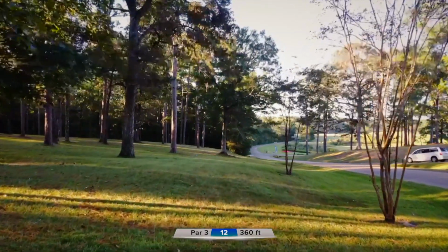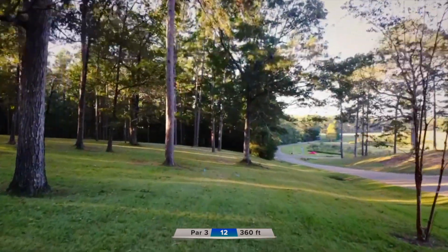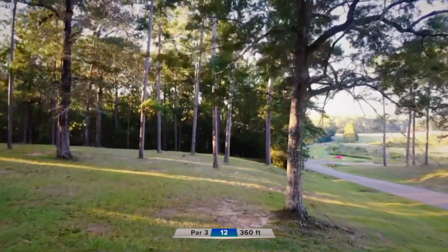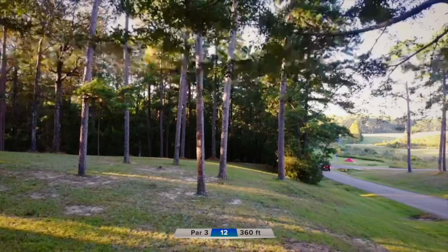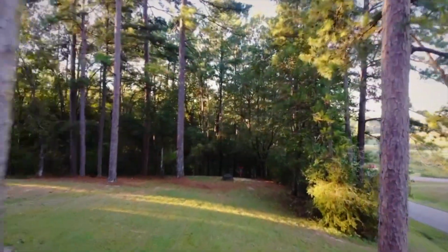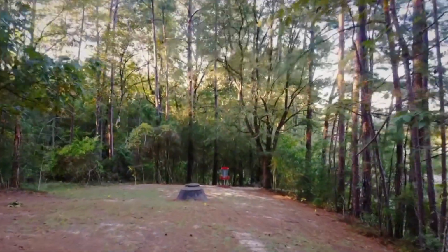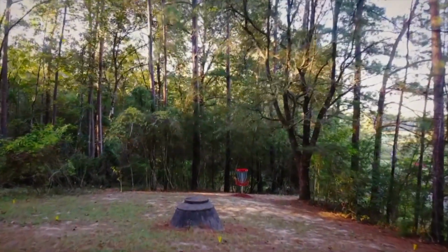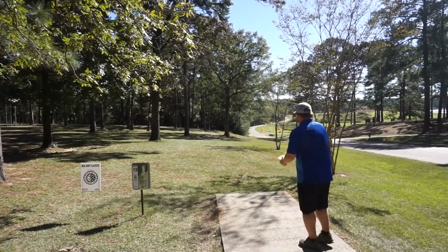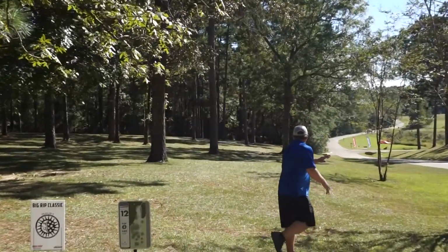Yeah, so hole 12, we saw 2 birdies here in round 2 from Chris and Alex. Phenomenal hole for both of them. This is a straight shot through a very narrow fairway that cannot turn over. You're going to hit those trees on the right, and you need to hit short or it's going to skip well past the basket, because it's got that downhill slope. Yeah, I want to say both birdie shots last time landed before the basket a pretty good ways and still ended up in the trees.